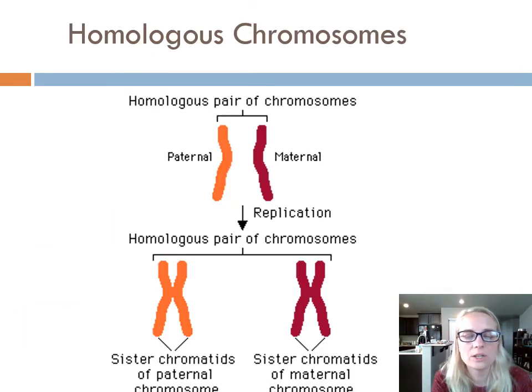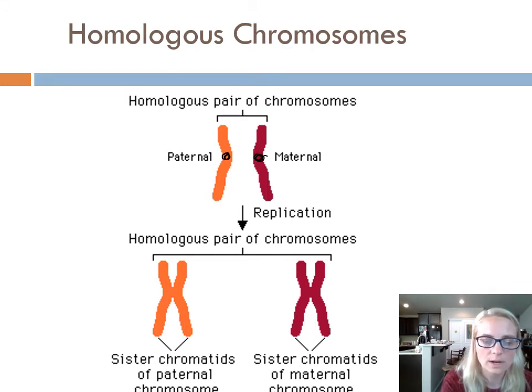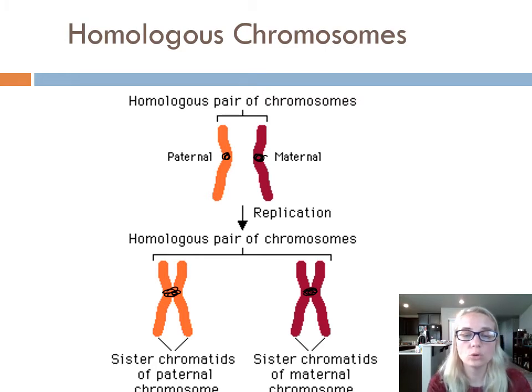Right? And then here's just another slide showing you the homologous pairs. I forgot I had this in here. I did the drawing at the beginning, but it's okay to see it again. So if I'm going to draw my centromere, right? We have 2 individual chromosomes, a mom and a dad.